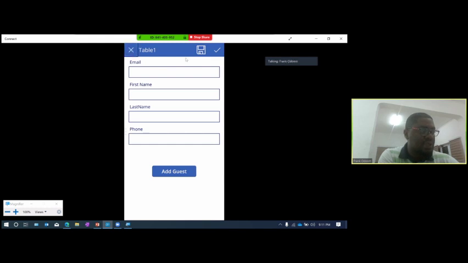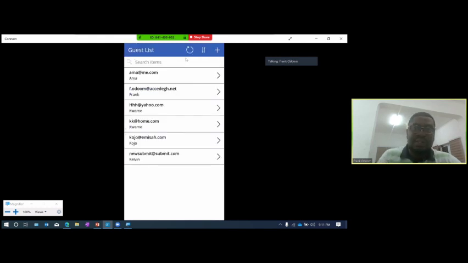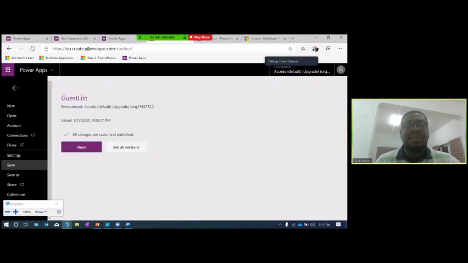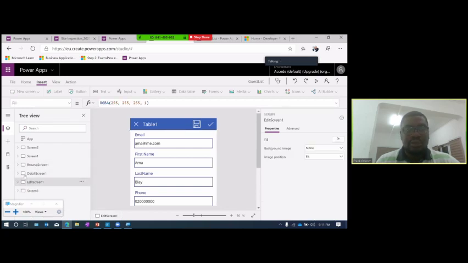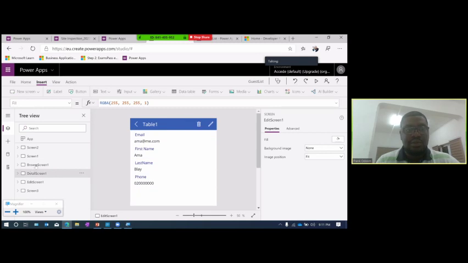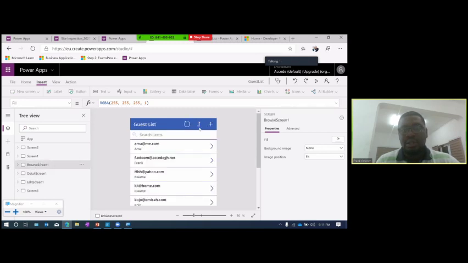Now let me just close this. This button right here is sort, the one in the middle. You can actually modify the sort and choose what you want to sort by, so you can give your users that functionality as well. So let's see the sorts. Where do we have sorts? We have it on the edit, the browse screen.